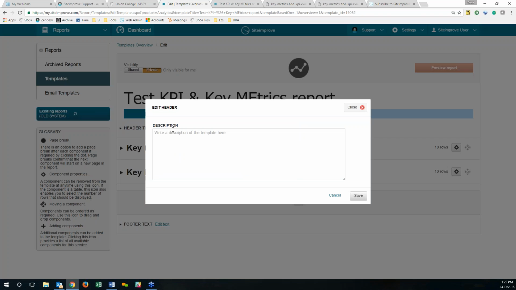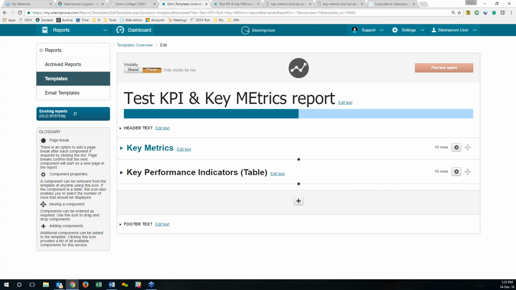And I can also add header text to this so that if you are sending this to somebody else and you want to make sure they remember why you're giving this to them, especially with the first report, you can come in here and say, hey, Dave, this is the report we talked about from Siteimprove. Easy as that. And then you can save that, and then again, everything's set up for you, and then you would be able to schedule out this report that you just created to the appropriate people.